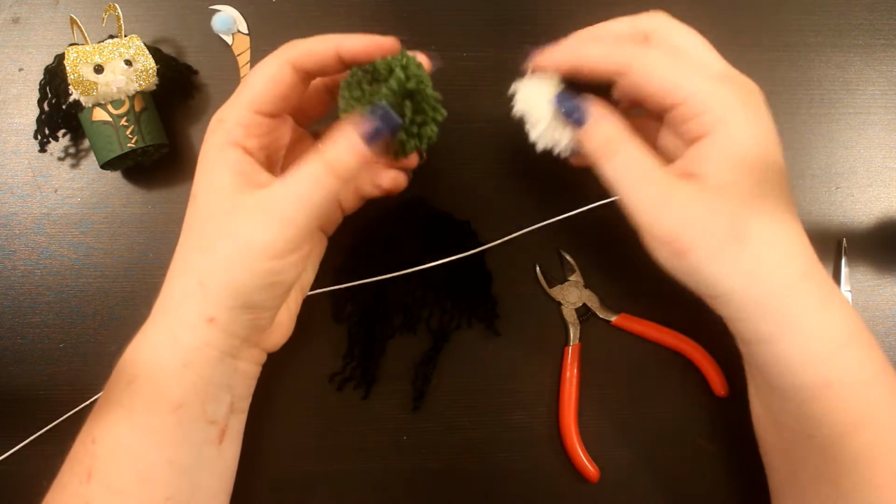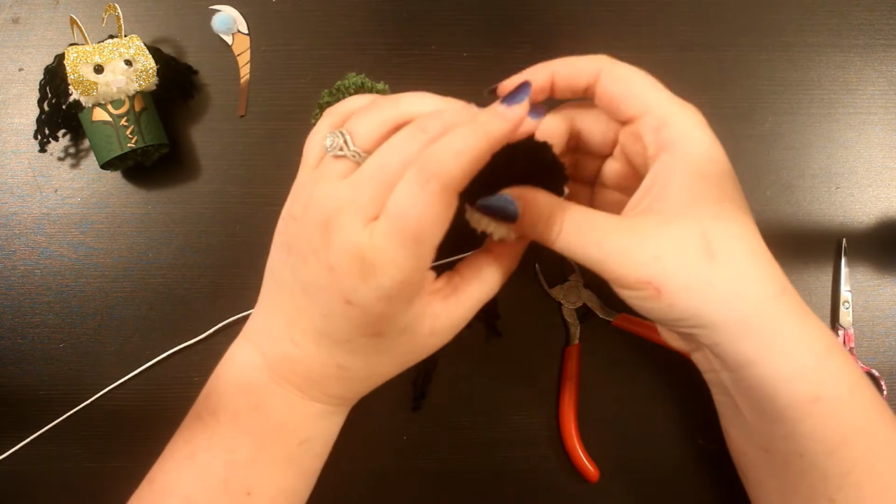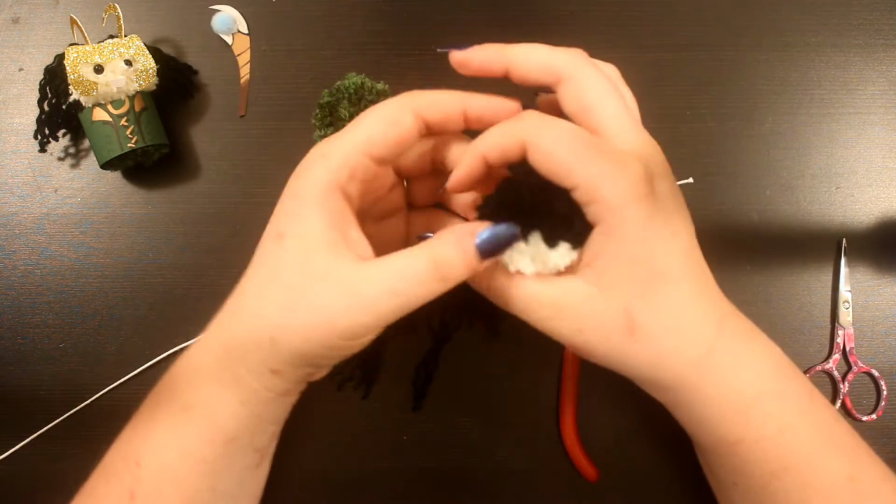So right here I have my belt is this way on this pom-pom, and then for this one my belt is also this way on this pom-pom.